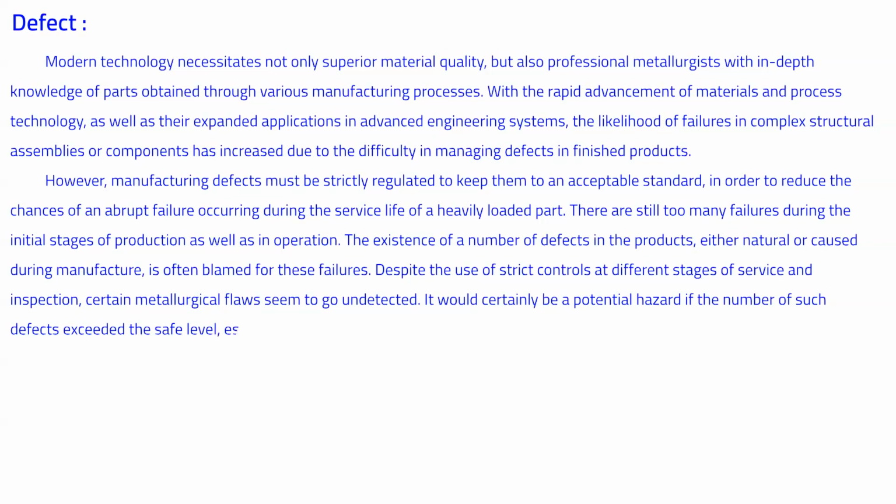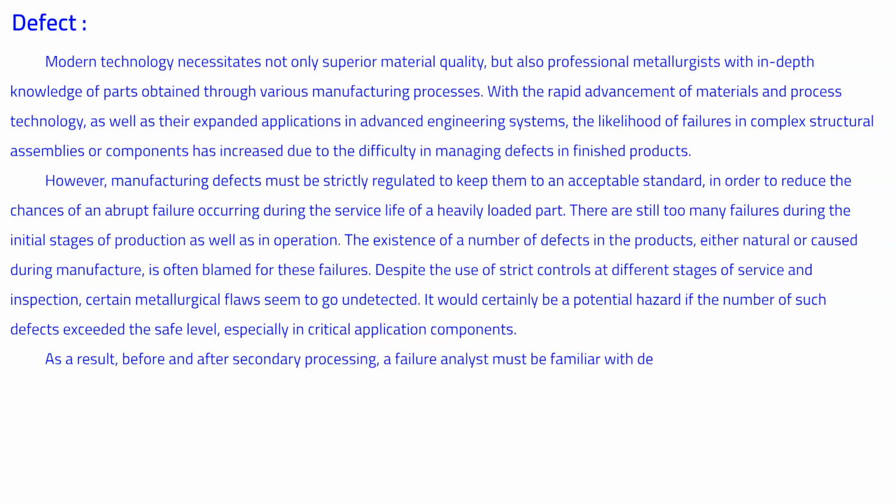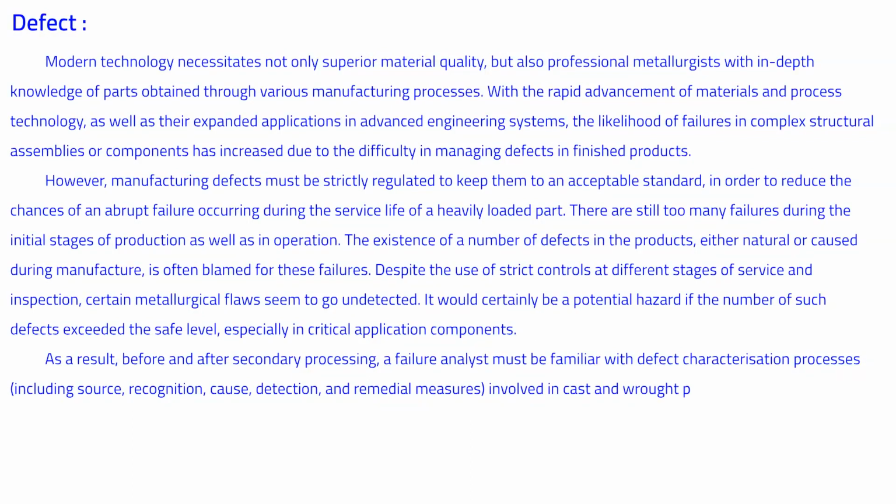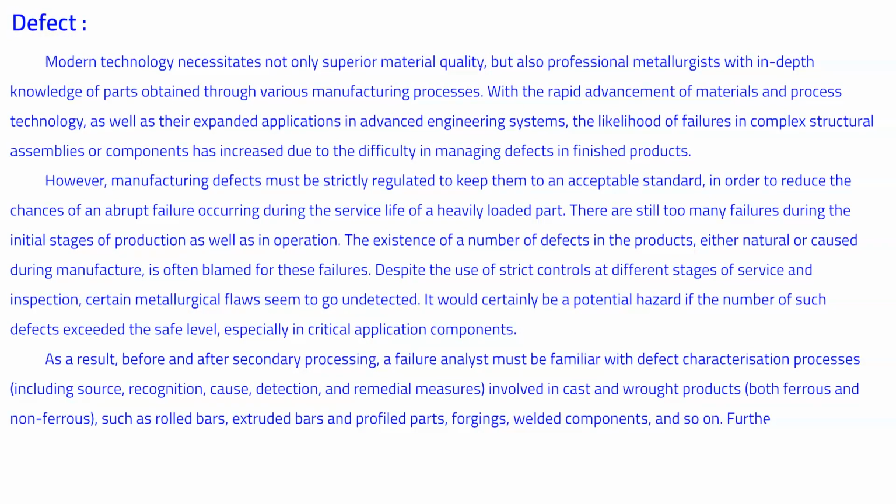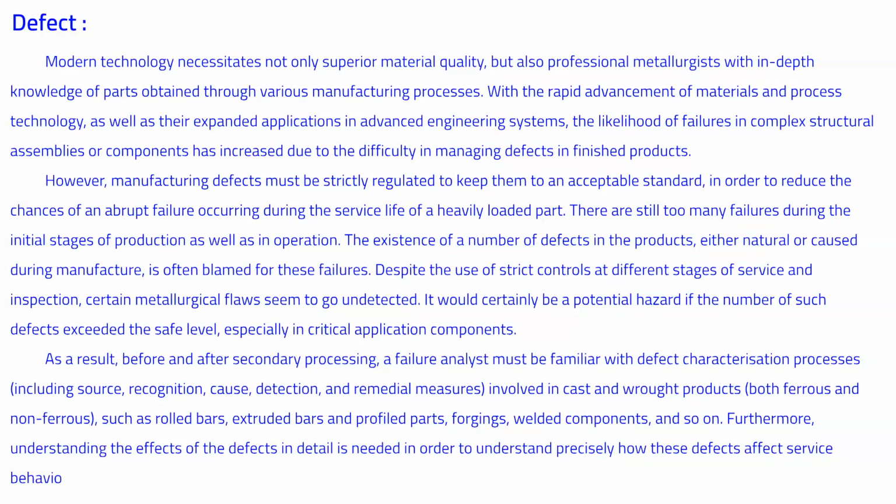As a result, before and after secondary processing, a failure analyst must be familiar with defect characterization processes, including source, recognition, cause, detection, and remedial measures, involved in cast and wrought products, both ferrous and non-ferrous, such as rolled bars, extruded bars and profiled parts, forgings, welded components, and so on. Furthermore, understanding the effects of the defects in detail is needed in order to understand precisely how these defects affect service behavior and to determine the acceptability of the defects in a meaningful manner before certifying for use in service.